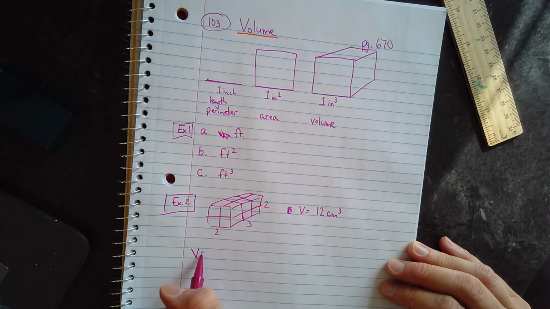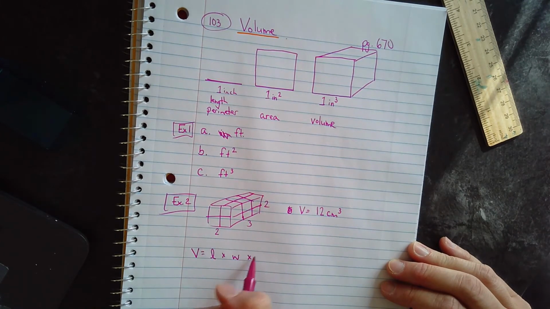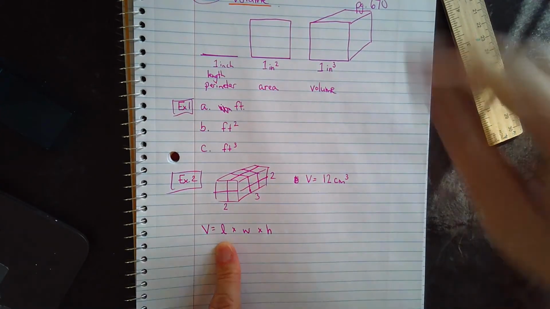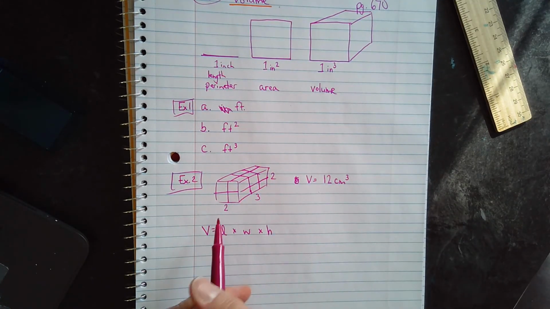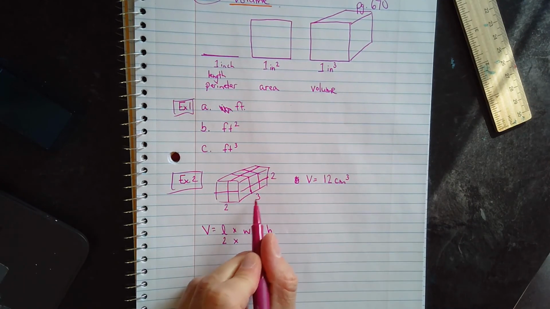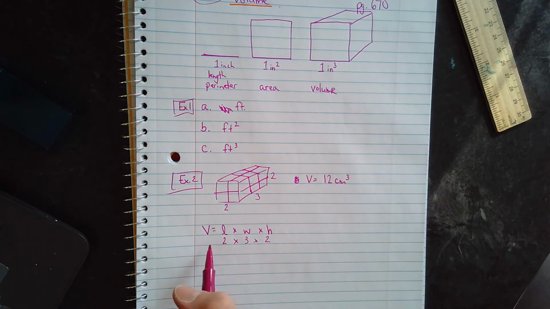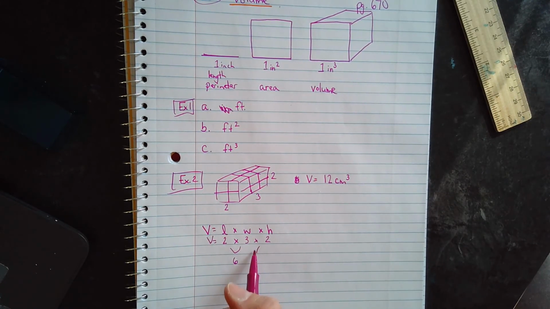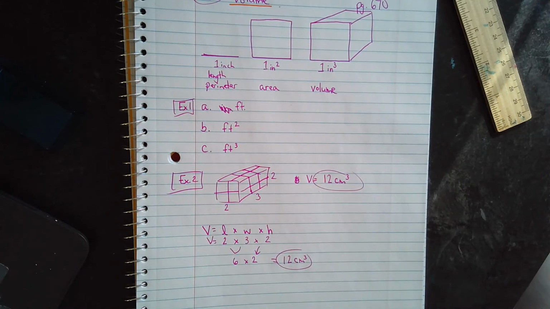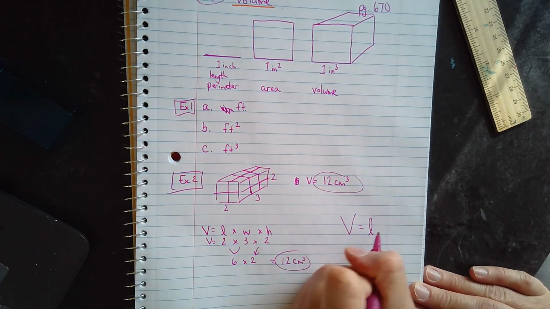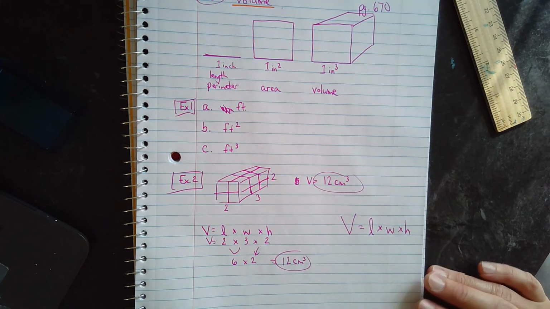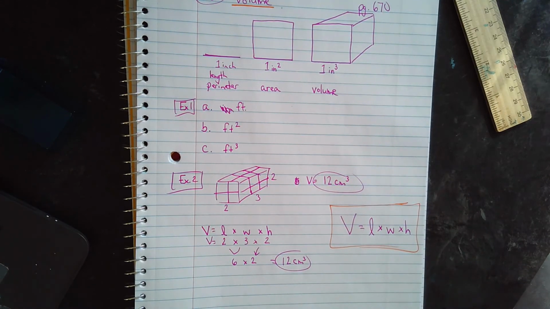So our formula is that volume equals length times width times height. Now remember, I use a cursive L to show length in math. Your book uses a print L, but I have issues with that because it looks like a 1, and that's confusing. So we're going to use a cursive L. So to find the volume of this box, we would do 2 times 3 times 2. And so 2 times 3 is 6, and then we can bring down this times 2, and 6 times 2 is 12. Look at that, we got the same answer. Okay, so to find volume of a rectangular solid, we do length times width times height. That is our big thing to remember. We do length times width times height.